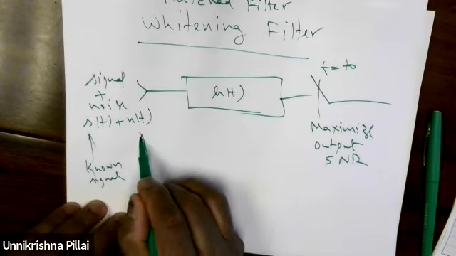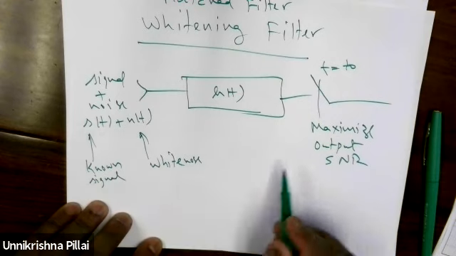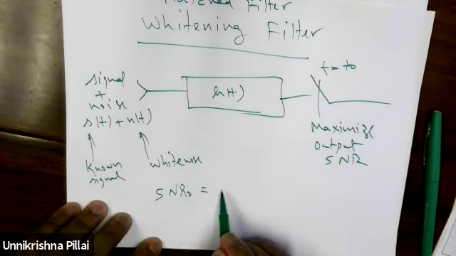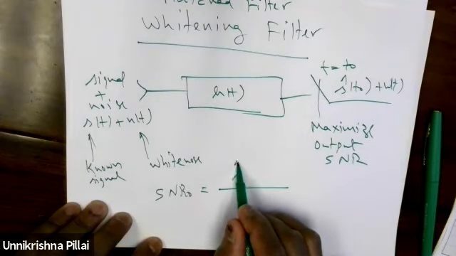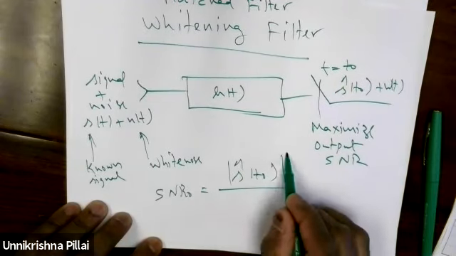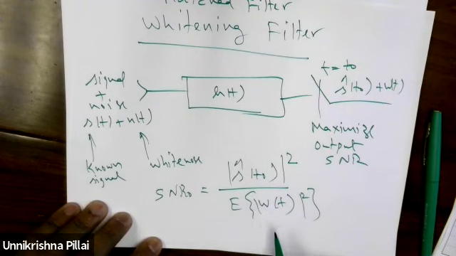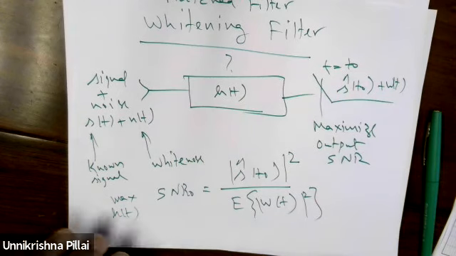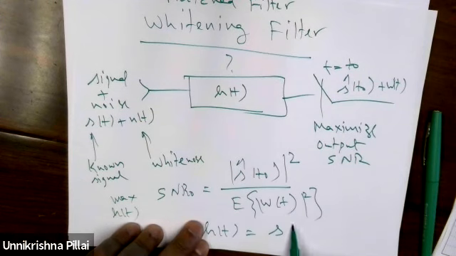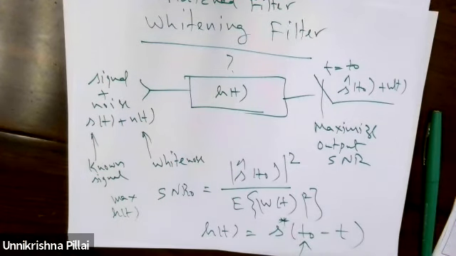And I did this last week for you, for white noise. What we showed was, remember, I went through all this. We wrote down the expression for the output: there is a signal part and there is a noise part. I wrote the expression for the signal part, squared it, and then divided by the average output noise power. I'm not going to redo all this. Then I maximized this over the filter, which is unknown. And we came up with the solution that you flip the waveform and shift it by T naught. That's the optimum solution. In fact, it's a complex conjugate, but if the waveform is real, this is the matched filter.